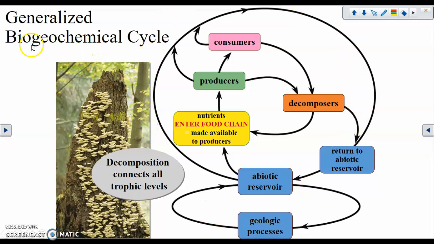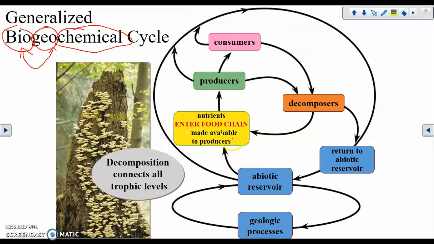a biogeochemical cycle. The reason it's called a biogeochemical cycle is because it transitions between living organisms, bio, and non-living portions of the planet called geo, and it transitions between these two states, living and non-living, or biotic versus abiotic, is chemical. So that's why this is called a biogeochemical cycle.